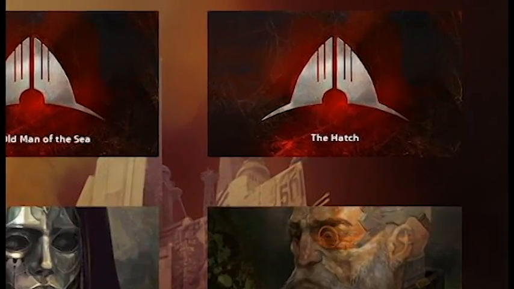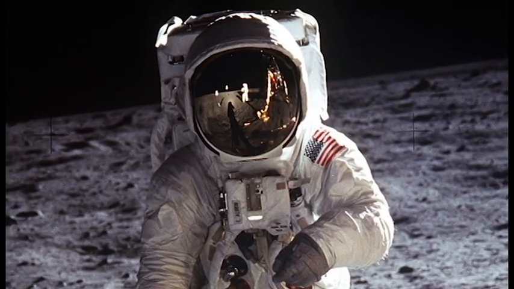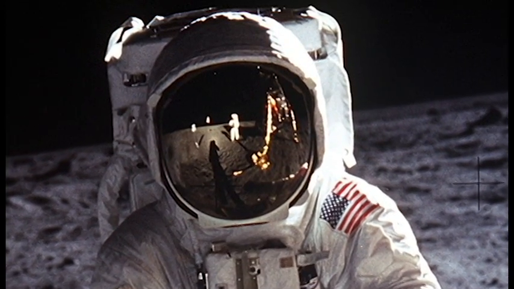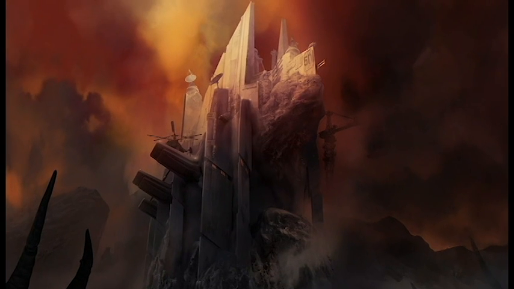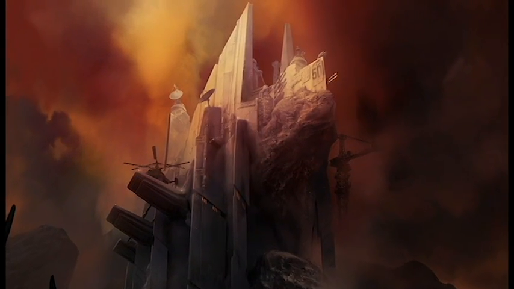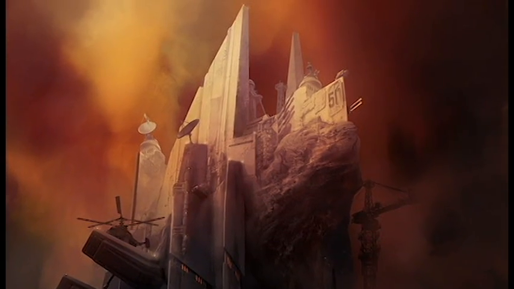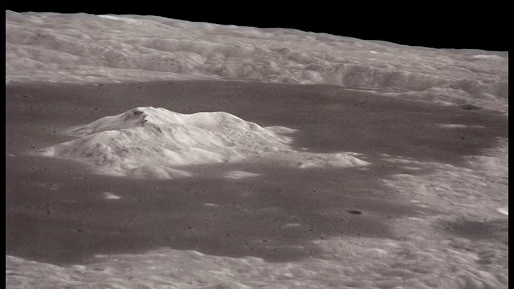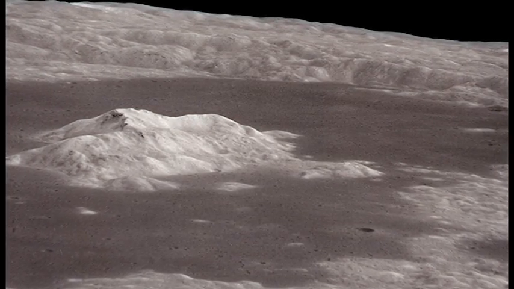Now let's look at The Hatch, again by Jonas Karatzis. This story tells of a secret expedition to the moon in 1973, the Phoenix 2 mission. I'm not going to talk about the Phoenix Project in this video, but suffice to say, this story tells us quite a bit about the origins of the Phoenix Project that plays a prominent role in the game's main storyline. The Phoenix 2 mission took 3 Phoenix Project operatives to the Tsiolkovsky crater on the far side of the moon.